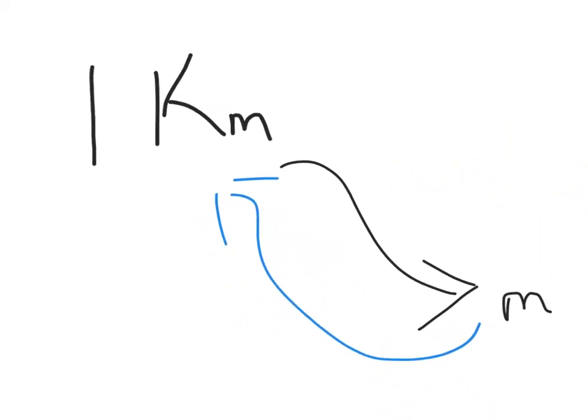The first one we're going to have a look at is, of course, the kilometer to meter conversion. So 1 kilometer, we know, is 1,000 meters. I'm going to put it into yellow just here. 1,000 meters is 1 kilometer. So again, to get from 1 kilometer to the meters, you're going to have to times by 1,000. And of course, if you had a meter measurement, you're going to divide by 1,000 to get to that area.